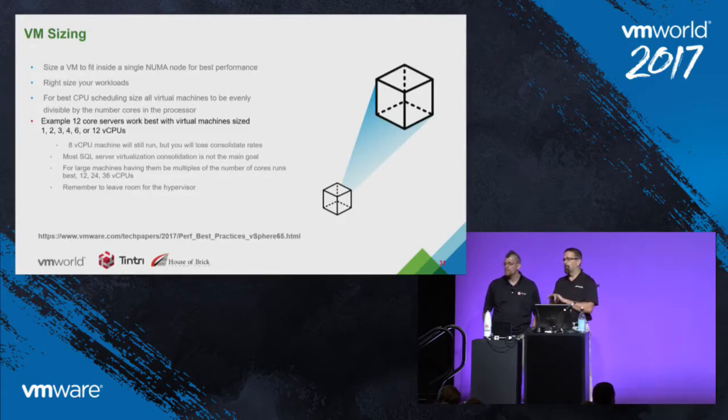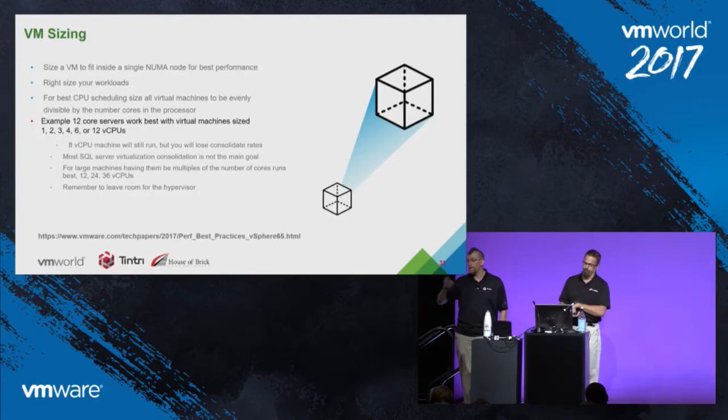Well, no, it's still going to fit. If it's a 12-core processor, it's going to fit in one NUMA node still, so it's not going to split across two NUMA nodes there. But if your memory is greater than the memory that can hang off the bank of one socket, you're going to want to make sure that it does split across, if it doesn't automatically do that.